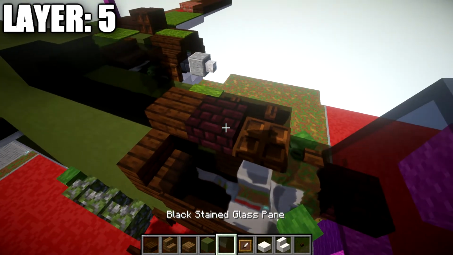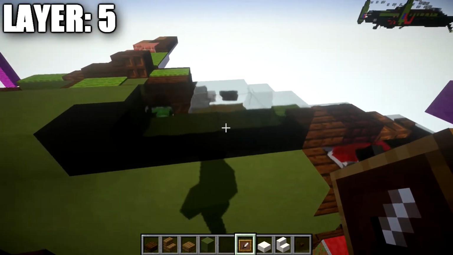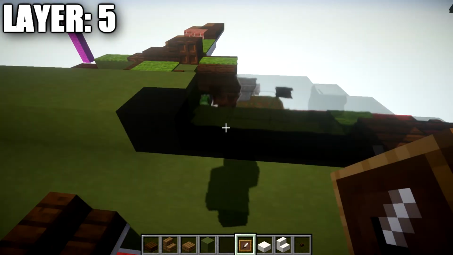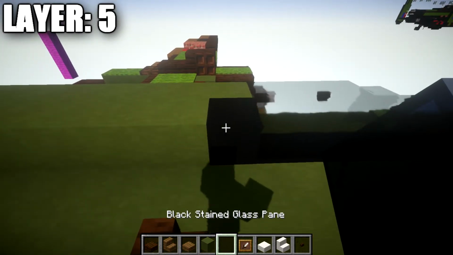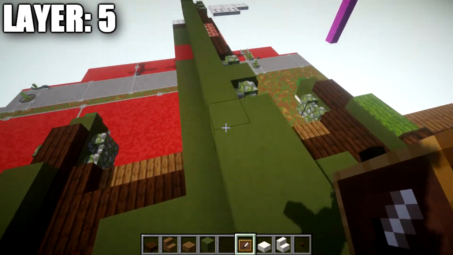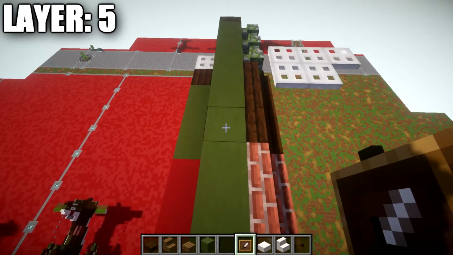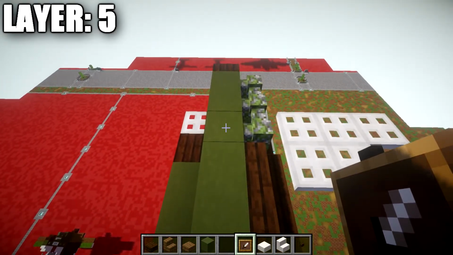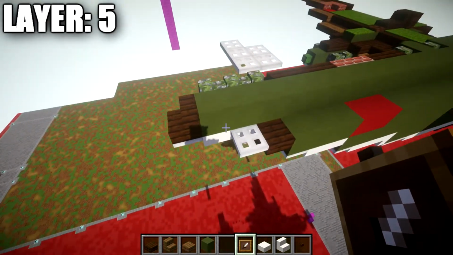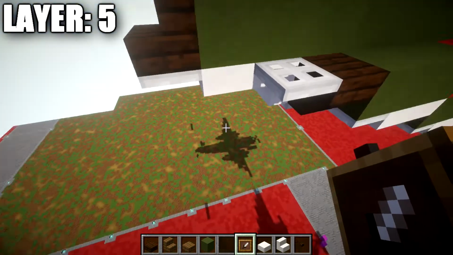Once that's done, we're going to place down another brick slab back, followed by a dark oak wood slab. We then want to place down a row of 4 light gray stained glass full blocks, a black concrete block, and then a row of 19 green terracotta blocks back, and a dark oak wood stair on top of this iron trapdoor on the very end there, like so.